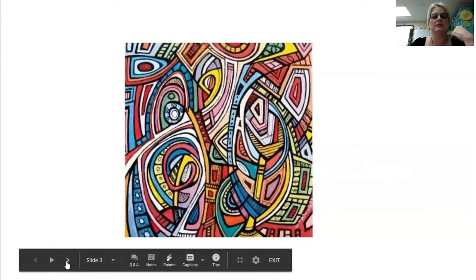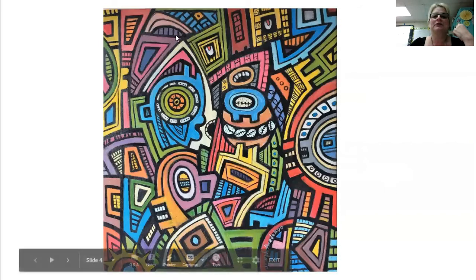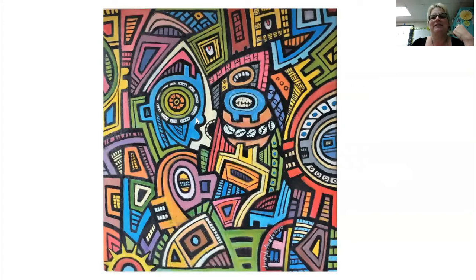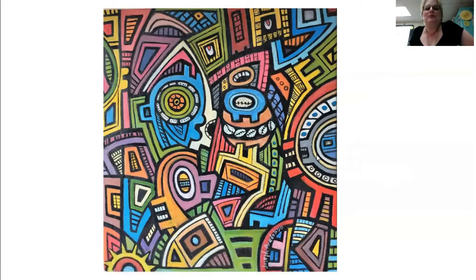Let me show you a few more of his. Here's another one. I really like this one. This one's got hidden faces in it. So if you look here, here's an eye and an eye and a nose and a mouth. You look a different way. An eye, an eye, a nose and a mouth. A face over here. There's faces hidden here. The more you look at this one, the more you can see hidden things. I really like the colors he used in this one. It's just kind of cool looking.